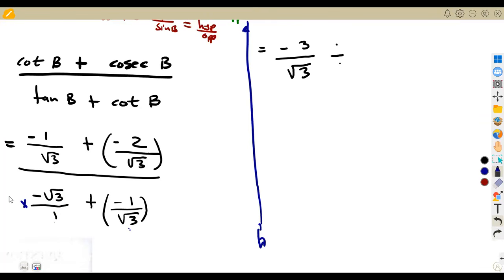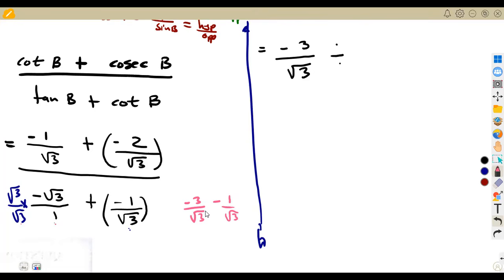I'm going to multiply by the square root of 3 over the square root of 3. By doing this, the part that I'm having in my denominator is going to be given as the square root of 3 times minus the square root of 3, which is minus 3. Let me just write it aside. Minus 3 over the square root of 3 times 1, which is the square root of 3, because we want the square root of 3 just like this part. But for this part, we just remain with minus 1 over the square root of 3.